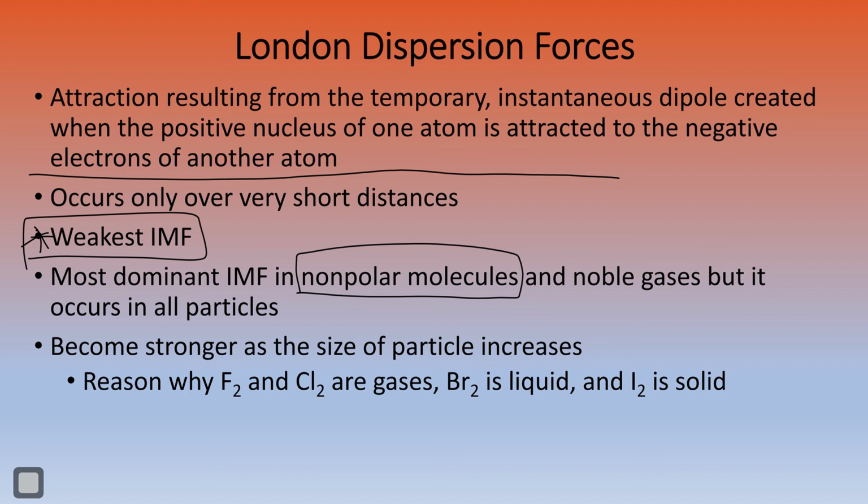But what will happen is occasionally, and like it says, temporary instantaneous dipole, there's points where those electrons are moving so fast, for a millisecond, a microsecond, a nanosecond, that a molecule might have a negative charge on one side just because it has an extra electron on one side before it moves back to where it was. And so this is called London dispersion forces. This is the weakest of all the IMFs, formed by nonpolar molecules. So if it's nonpolar, it's London dispersion. Okay, and that's the only one for nonpolar, so that's the nice thing.